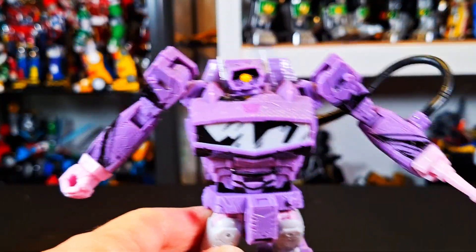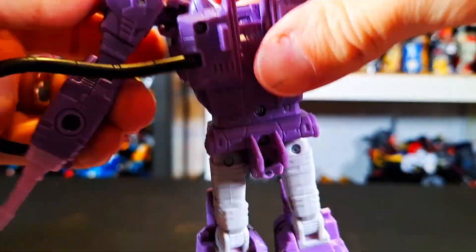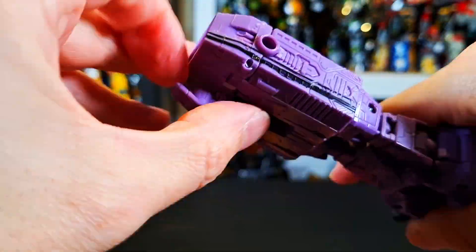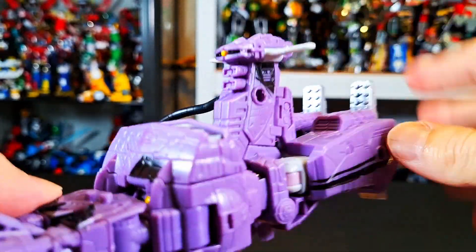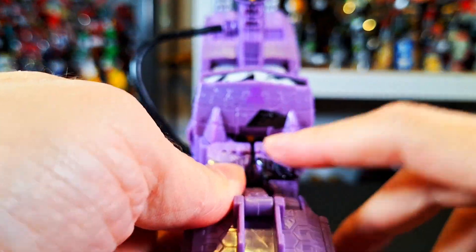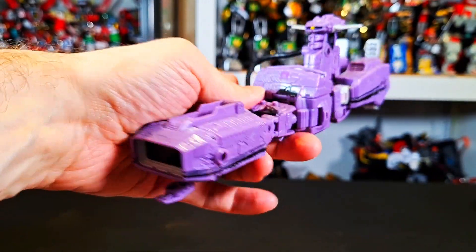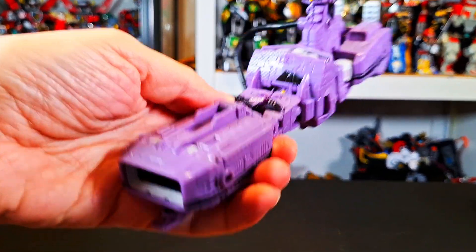With that all said, there's only one thing left to do, and that's transform and roll out — Affirmative! And here it is, the Cybertronian Starship Shockwave, with a faux Shockwave head as the bridge, which I love. You get the other Shockwave head right in there if you look carefully. It's weird but I like this — it's so silly but I do like this. It does look like a weird Transformers starship.